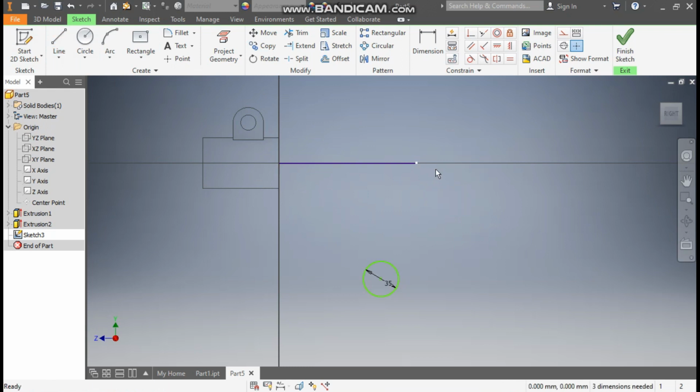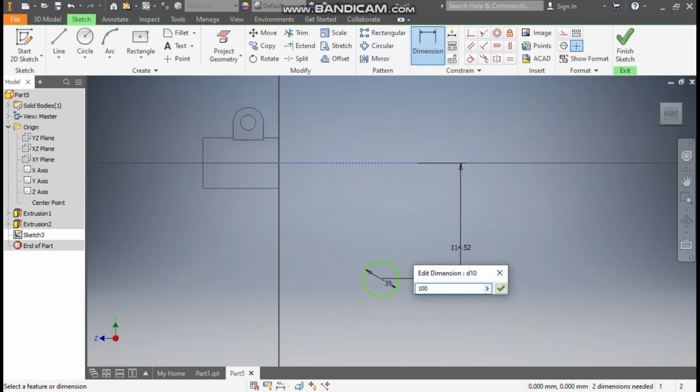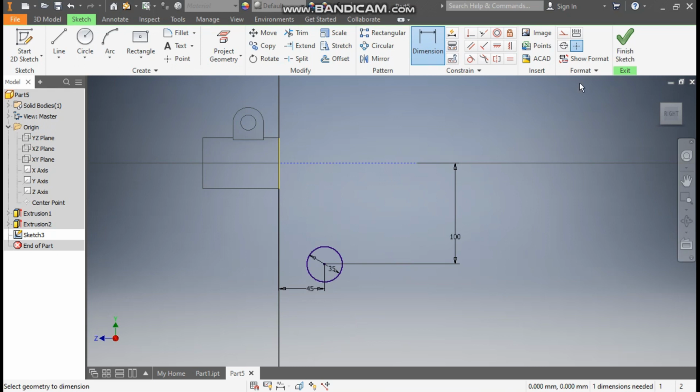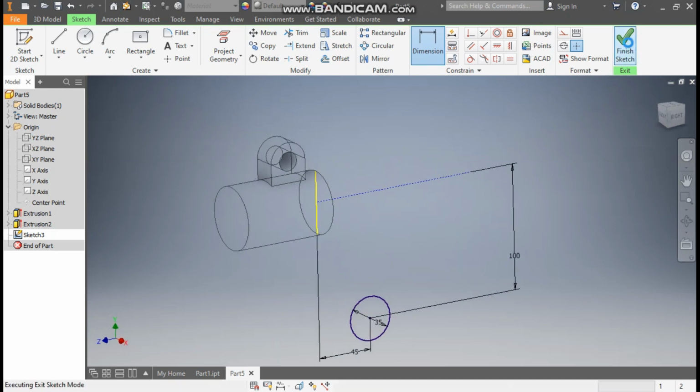Escape. Select this line and make it construction geometry. Go to dimension. From this center line, this distance here will be of 100 mm. Enter. And from this face, this distance will be 45 mm. Enter. Okay. Now finish sketch.